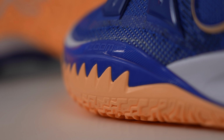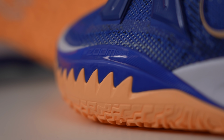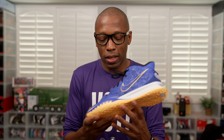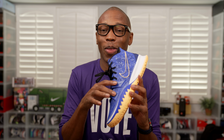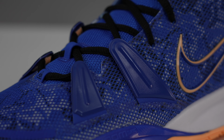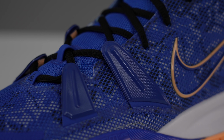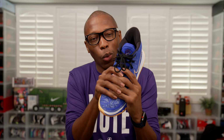You have a large bumper here on the lateral side of the shoe to help with the containment on those quick cuts. And speaking of containment, these bridges, I'm going to call them bridges. I don't think that's their official name, but that is what I'm going to go with. These bridges connect down to the Strobel board, and they connect back up to the laces, and that's going to help contain the forefoot and lock it down to like the sole of the shoe.